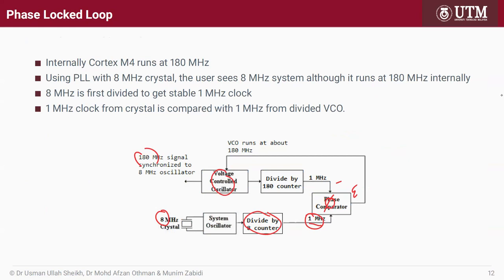Maybe from 8 megahertz it divides by 4, so eventually your final running speed is only 1 megahertz. But on the STM32, from 8 you can go up to 180. I think that's amazing, because as a digital person I don't know much about analog. So this thing is analog, and you have to appreciate what the analog people are doing.